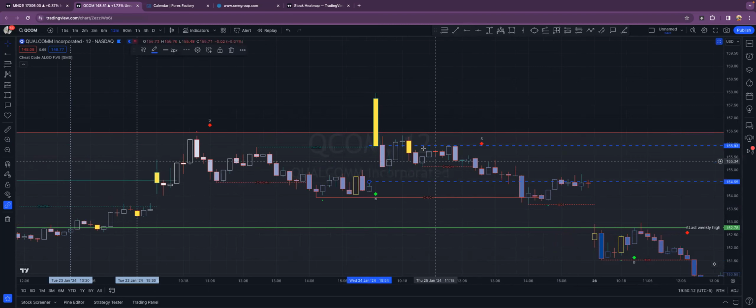Boom. That's your gap. They can come inside the gap. They should have gone like this and went off. They did not. If they come inside the gap and go off, that's a gap continuation. That's a great pattern. That means they're gonna run. If they fail to get out of that gap, ooh wee, my boy, it's over.